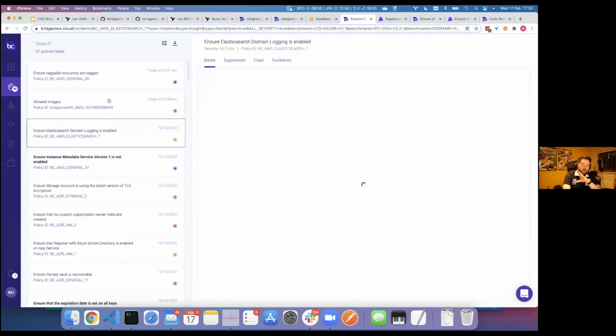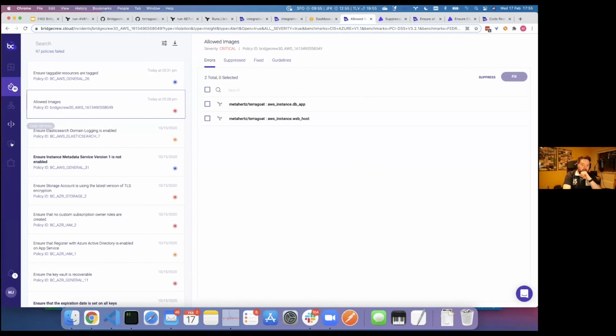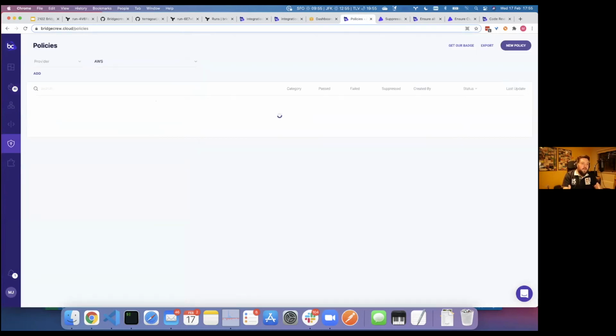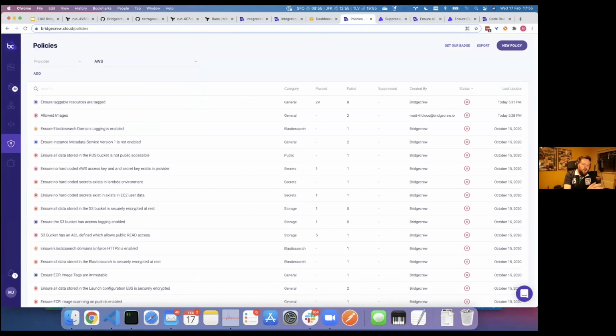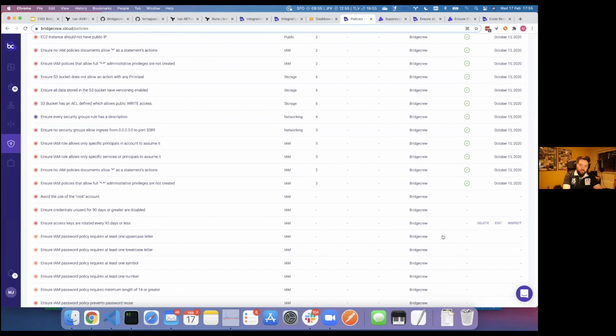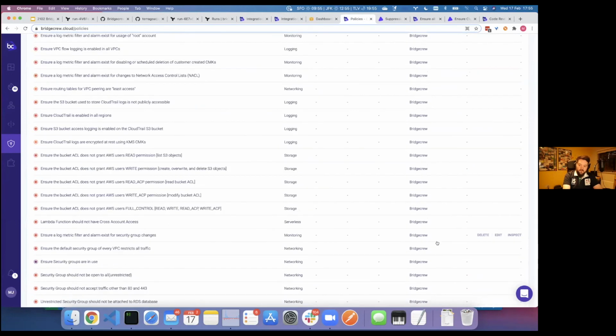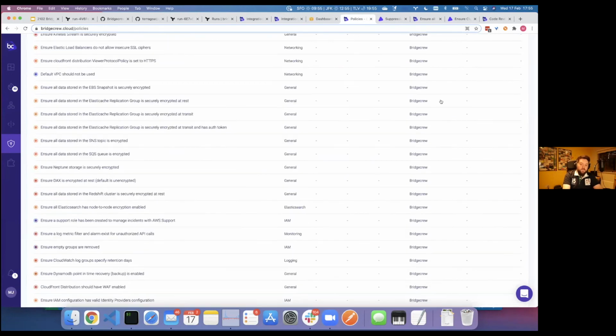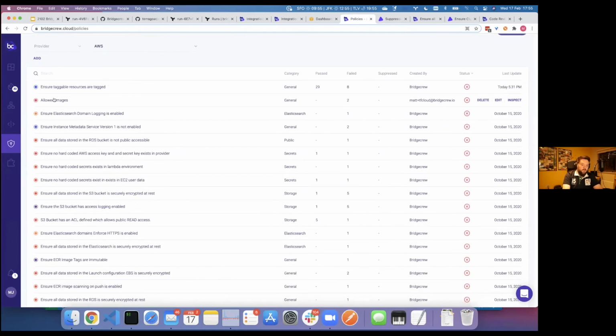And the reason this is flagging up as an issue, what's wrong with number 2, is I've actually written a custom policy to complement, maybe for my own organizational security practices, or just something that isn't covered by one of our out-of-the-box policies. As you can see, all of these are created by Bridgecrew, but I have created this one custom policy called allowed images.